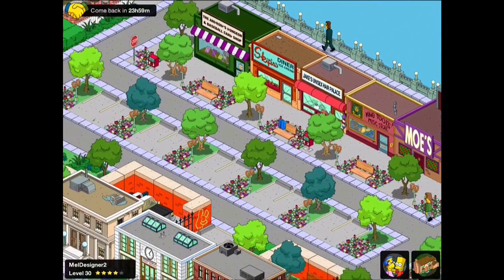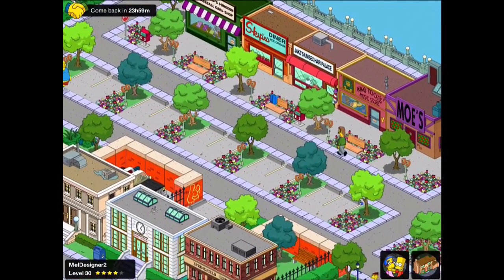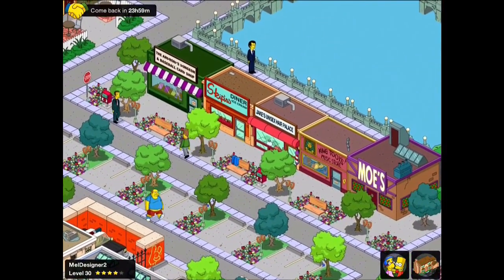He's also extended that design by putting a row of car parks in front of that, and continued the flowers and the tree designs there, and of course by mixing up the colour of the trees, that helps to bring variety to the design as well.